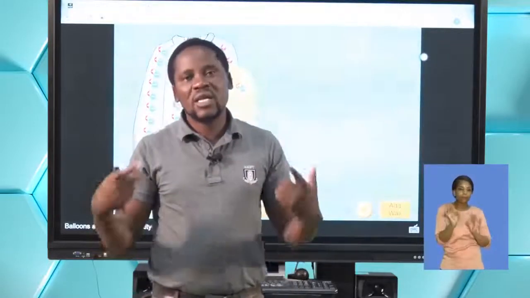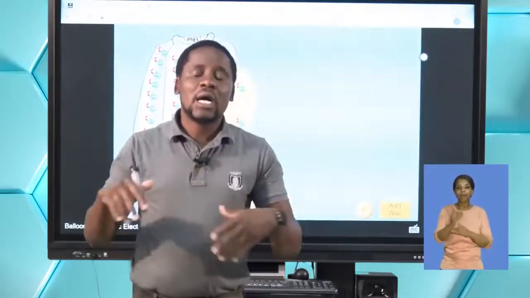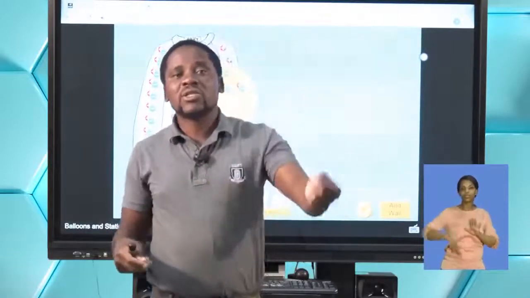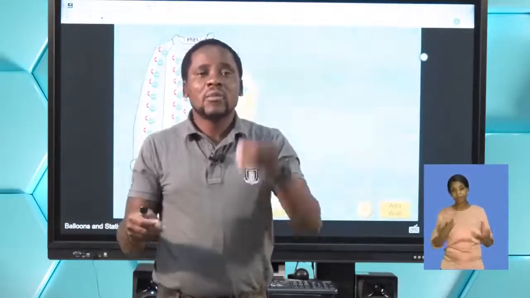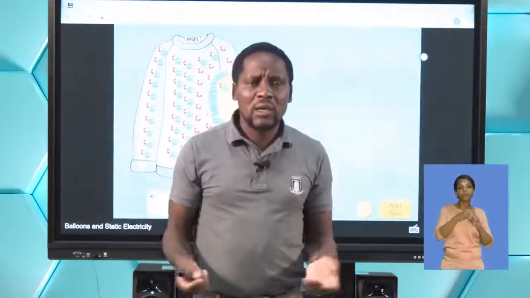But what is also of particular interest to us is the nature of charge that arises due to friction while you rub them, as well as how these charges end up interacting with each other. What we already know is that positive and positive repel, while positive and negative attract, which is the case with the balloon and the jersey. So that's quite an interesting observation.